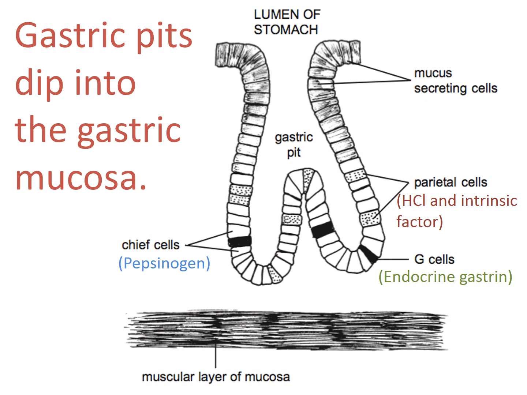Now here we're looking at one of the gastric pits, but in higher magnification. And I think you can see that there's two extensions down from the gastric pit, and these are called tubular gastric glands. And they're lined with secretory cells producing exocrine products. Now the most common type of cell in the pits are the chief cells, also called zymogenic cells. And these produce the enzyme precursor called pepsinogen, which travels out of the gastric pit into the lumen of the stomach, where it will be converted into active pepsin.